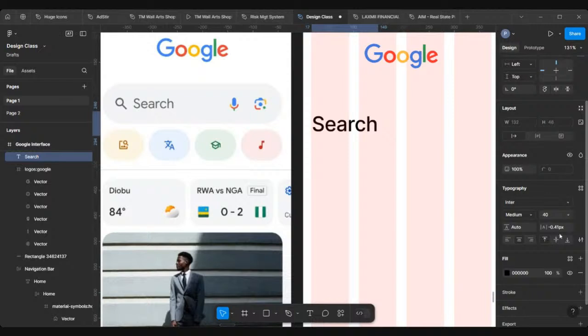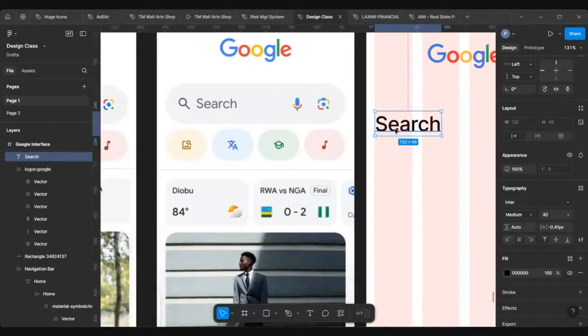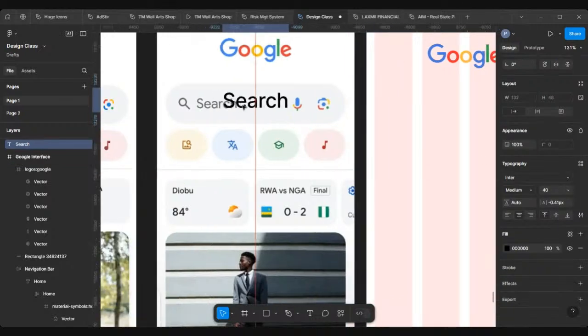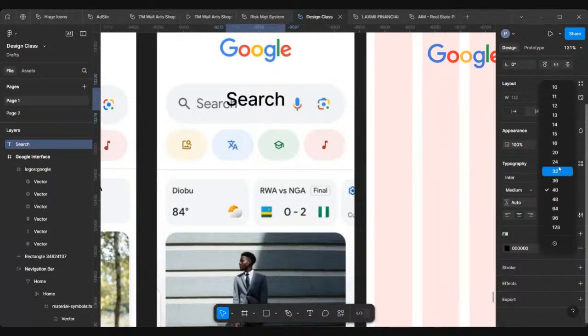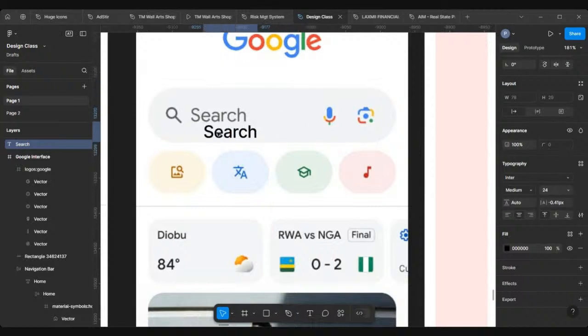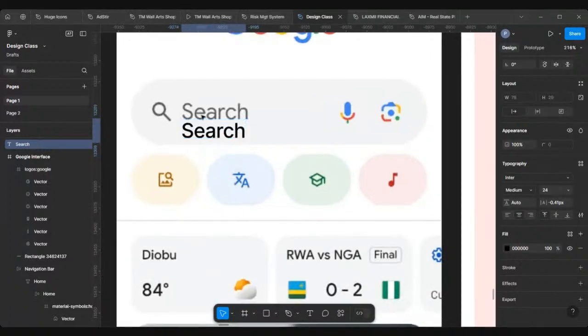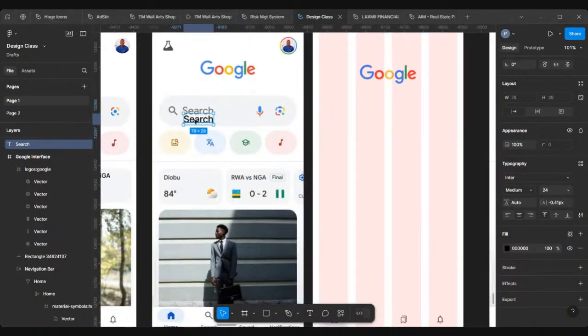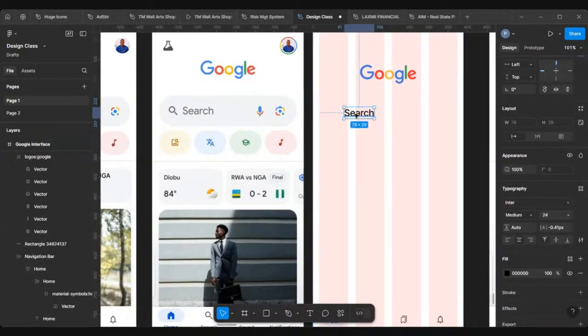I'll come over here, set it to 40. 40 is very big. That's way, way bigger. It's too big. So let me try 24. When I'm redesigning something, I try my best to be excellent at what I do, and one of the ways to be excellent is by trying to compare your design, just what I'm doing right now. So it seems 24 is also small, but final try will be 30. 30 is big, so I'll leave it at 24 for the purpose of this design. 24 is the closest, so I'll bring it here.